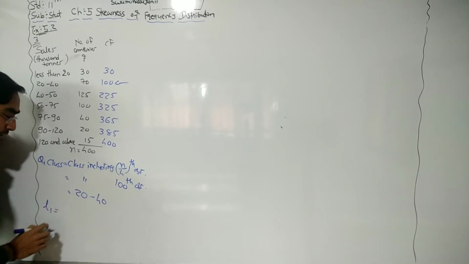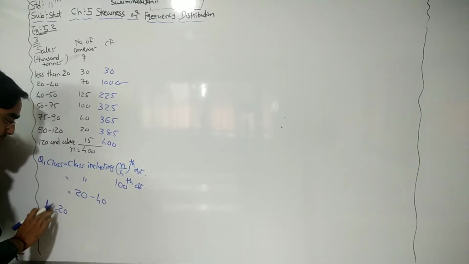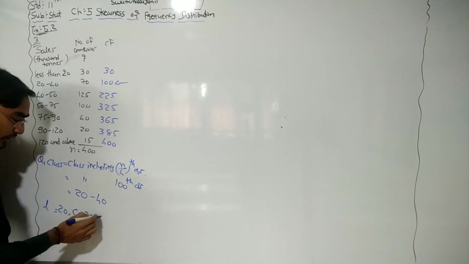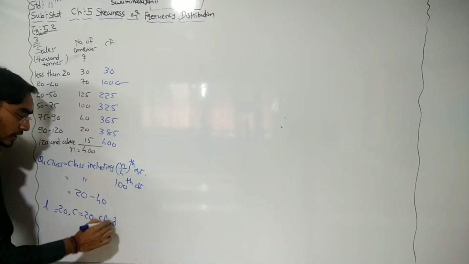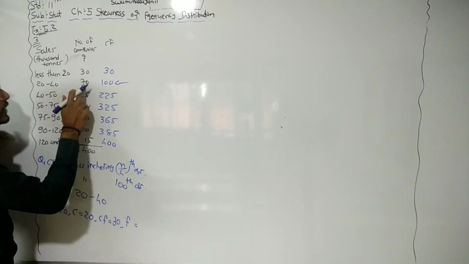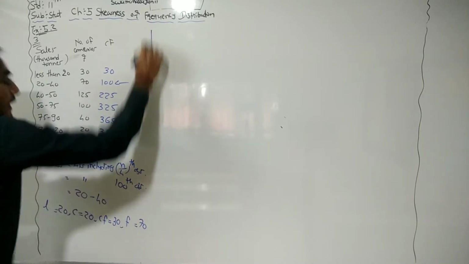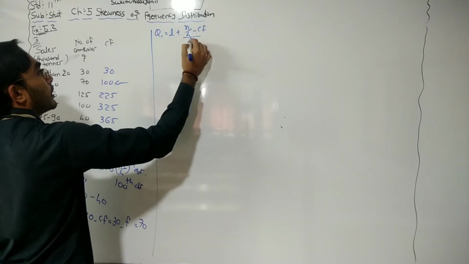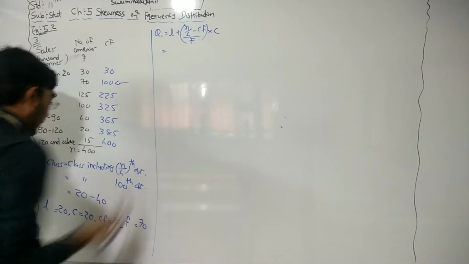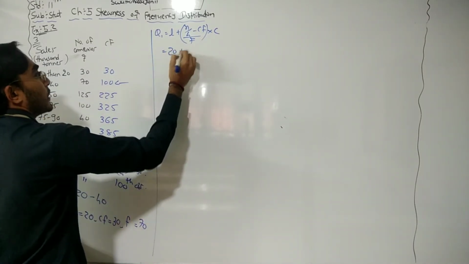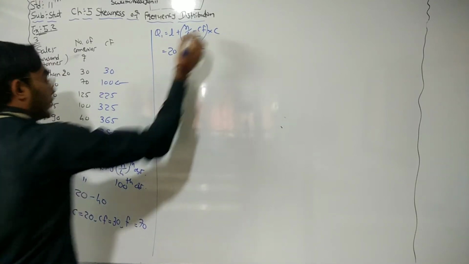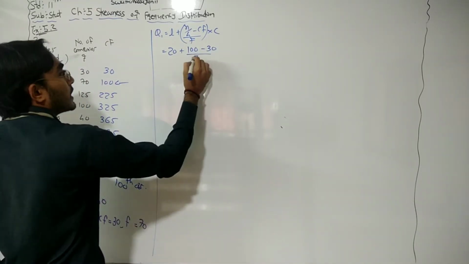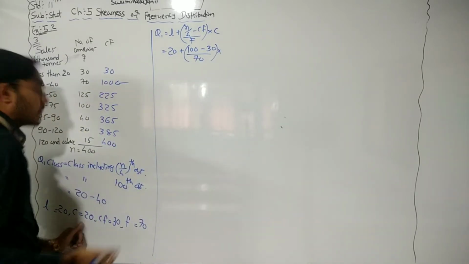From here we get the lower limit L, 20. Class length C, upper limit minus lower limit, 40 minus 20, 20. For CF we use the one above, so above 100 is 30. And frequency f of this class is 70. So from here we get Q1 equals L plus n by 4 minus CF upon f multiplied by C. Now lower limit L is 20 plus n by 4, 100, minus cumulative frequency CF 30, divided by frequency f 70, multiplied by class length C 20.